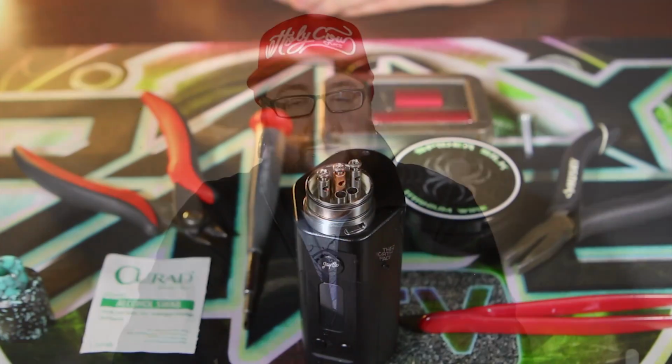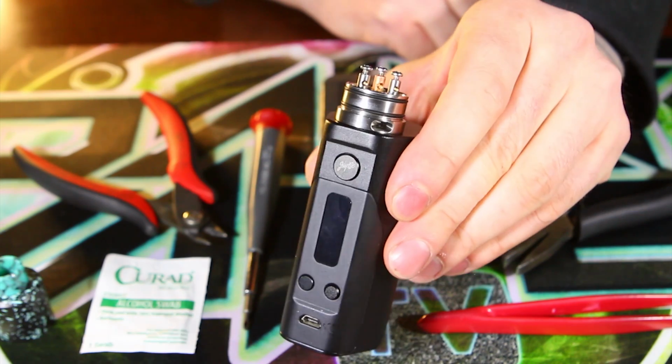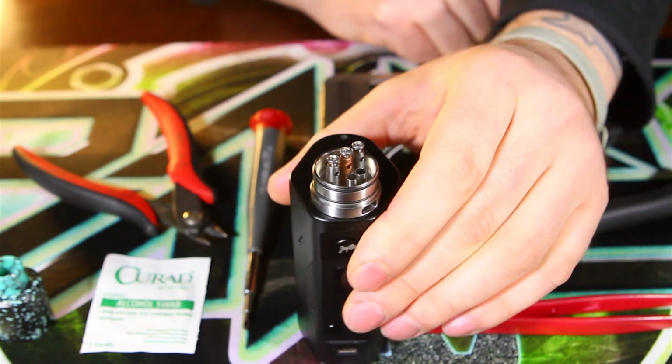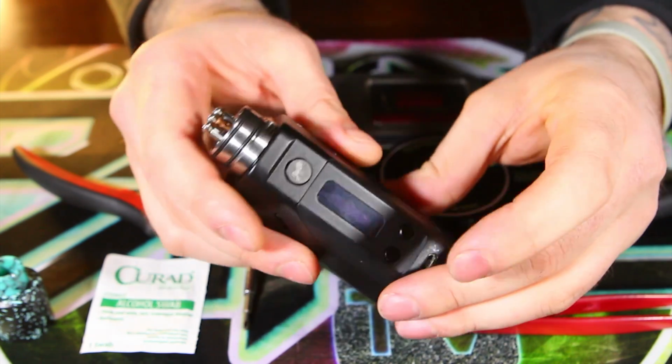So grab your mod, grab your wick, your wire, and your atomizer, and let's go ahead down to the close-ups and build it up. Alright guys, so as you can see, I have my 24mm Kennedy on top of the Wismic Relo, and that's what we're going to be building on today. Feel free to build along with anything you got that has titanium wire support in your chip itself.